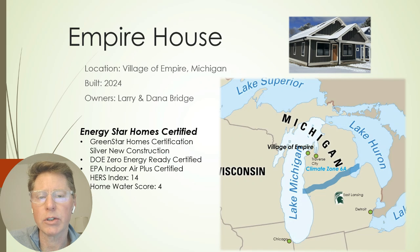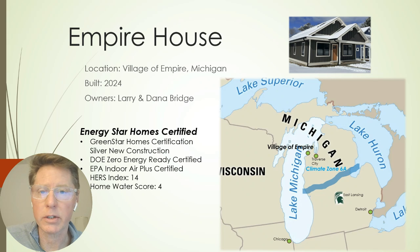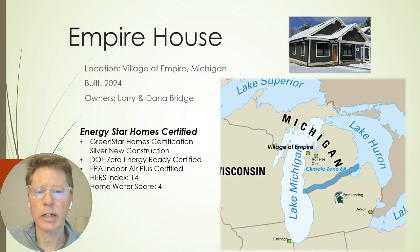The home was built in 2024 and finished in December. A major focus was to Energy Star certify the home, which we did achieve. We also received Green Star home certification to the silver level for new construction, zero energy ready certification, as well as the indoor air plus certification. Our overall HERS index score was 14 — that is with solar. Pre-solar, we're about a 39, and to achieve Energy Star certification you need a 40 or better.